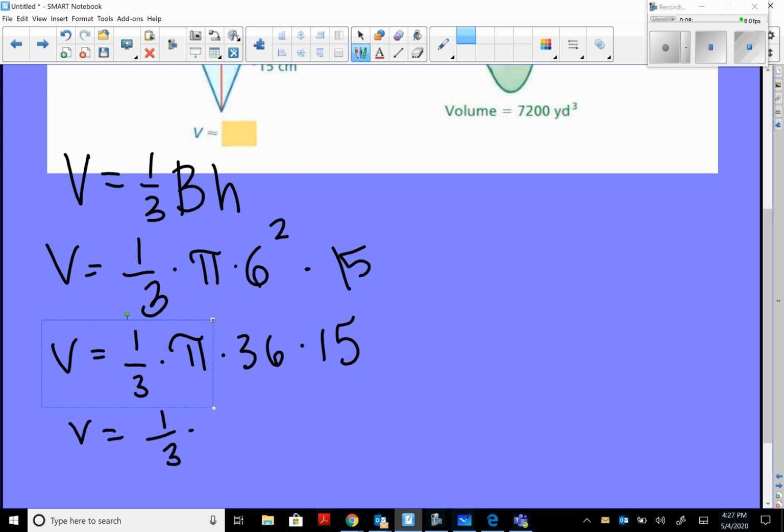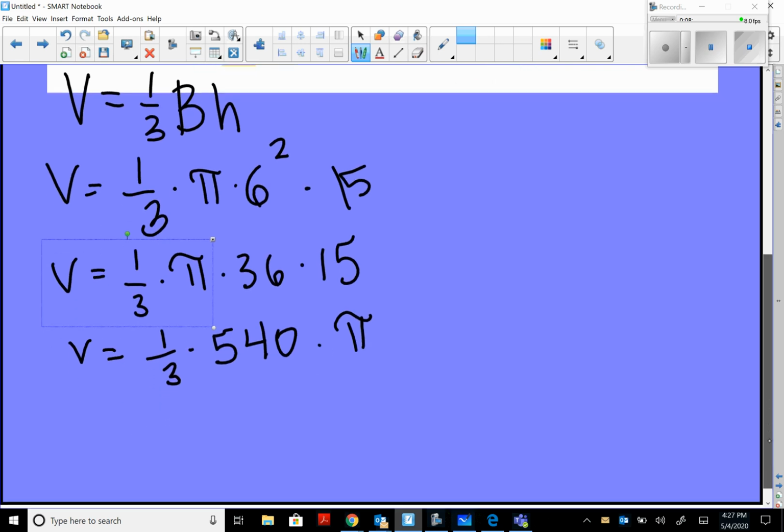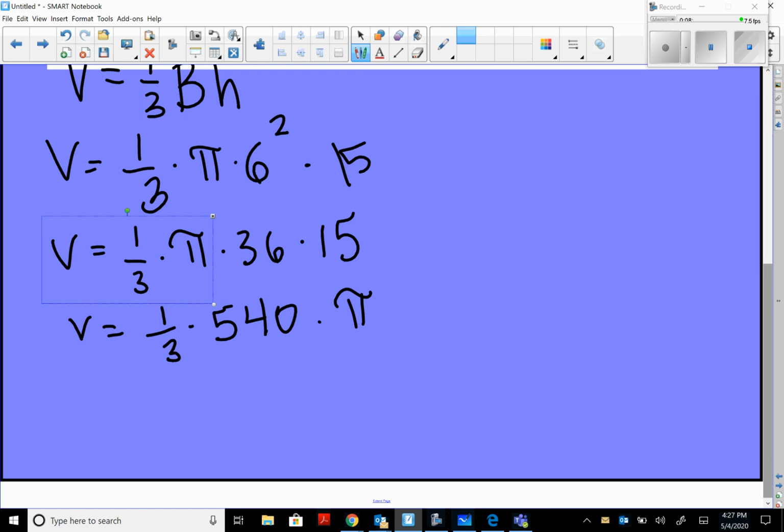And I'm going to go ahead and move it over here. It doesn't really matter what order you write the numbers when you're multiplying, because it doesn't matter what order you multiply. All right, now if you're using a calculator and you're not sure how to type in 1/3, first of all, don't ever round with your calculator. Put the 1/3 in parentheses, or in this case, make it really easy on yourself and just do 540 divided by 3. So 540 divided by 3 is 180.